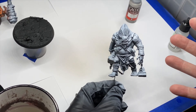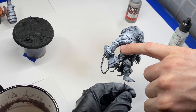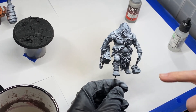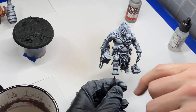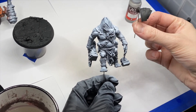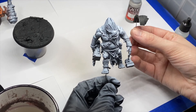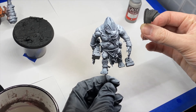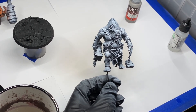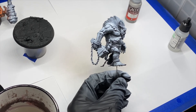You can see the finished work here. This is a really quick rough zenithal highlight technique, but you can see where it's gotten the tops of all these little tied leather straps, the belt across his chest. There is one other piece — I haven't bothered to zenithal it simply because I'm going to paint it with metal paint and none of that will show through, so I tend not to worry too much about it. I know where the light's going to hit metal paints and I'll show you how to do that later. For now, we're calling this guy primed — this is the ending stage of priming your model, done before you start putting any other paint on.